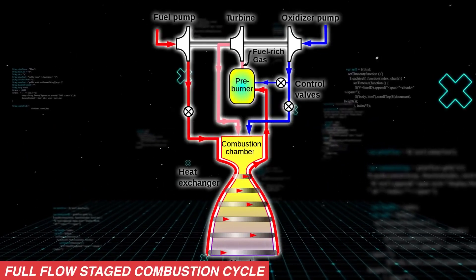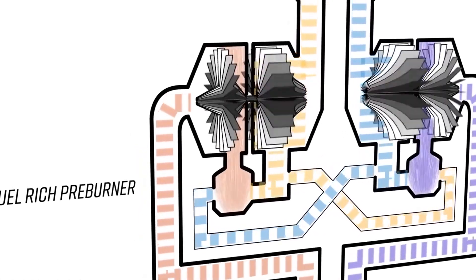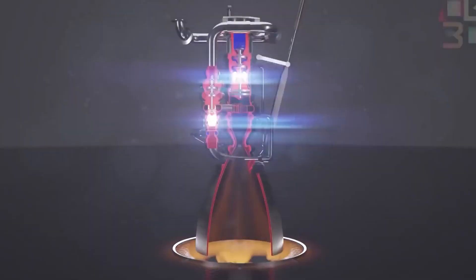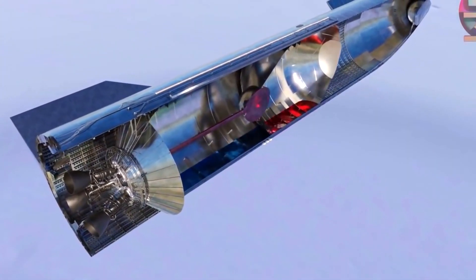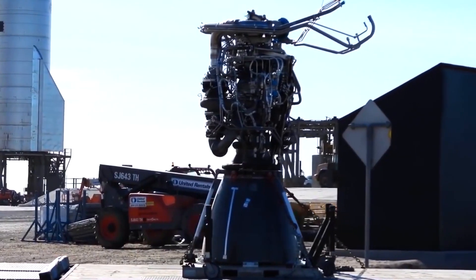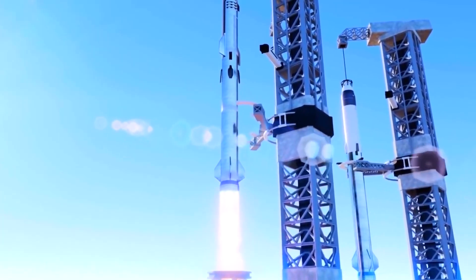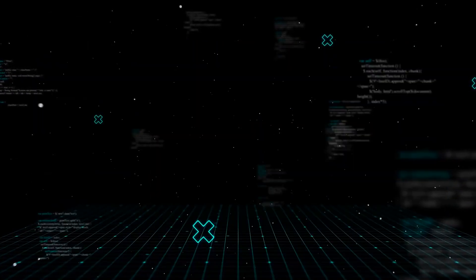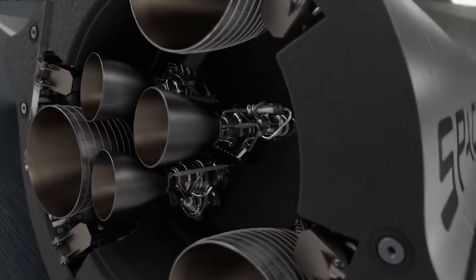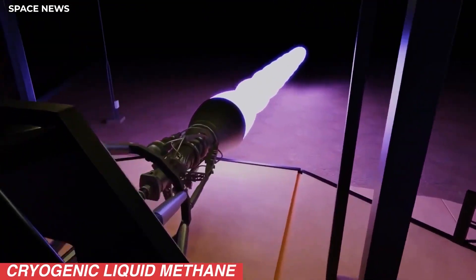The Raptor engine operates using what is known as cryogenic propellants — fluids that have been cooled down to almost their freezing points. This is different from conventional cryogenic rocket engines that make use of cryopropellants heated to their boiling points. Using sub-cooled propellants makes it possible to store more propellant within the tanks, because when sub-cooled, propellant density increases, leaving more space in the tank. Dual redundant spark plug lit torch igniters are used to initiate ignition on all Raptor engines, both in air ignition or on the pad.